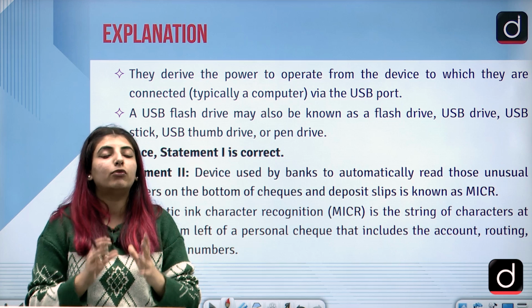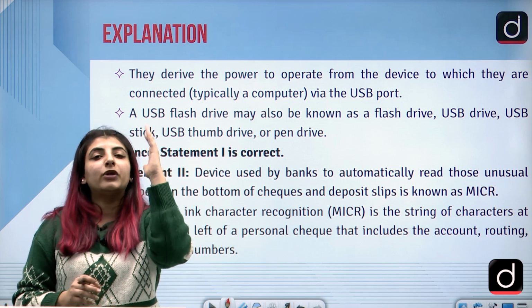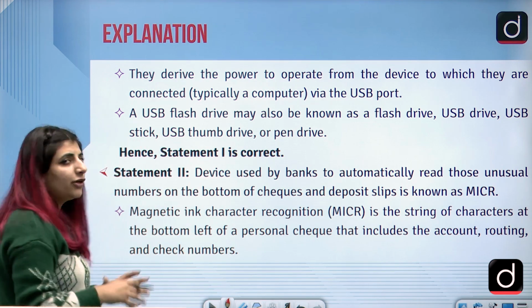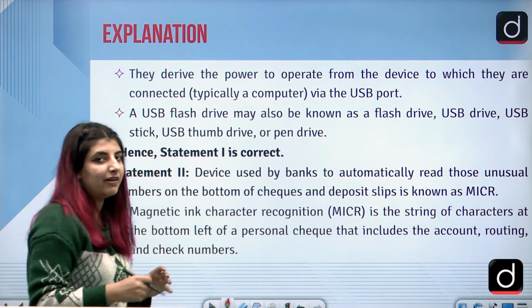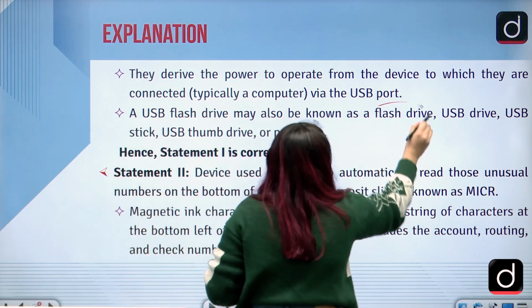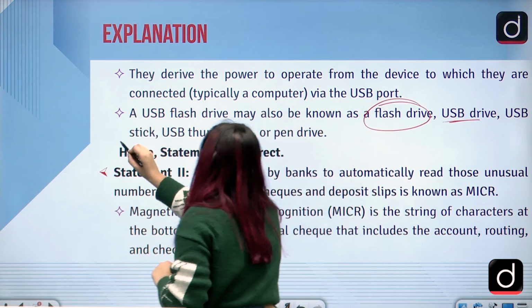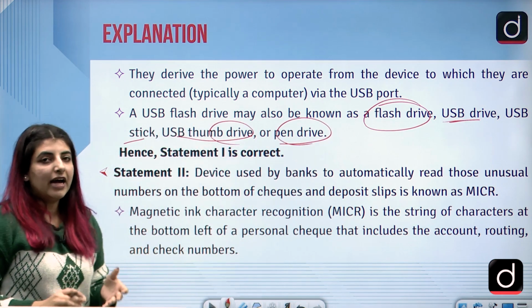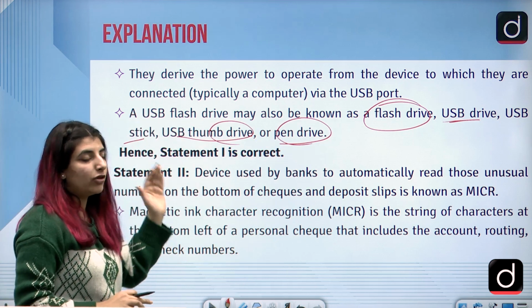What kind of data do you want to transfer? Do you want to transfer only the images, the music, or all types of files? You must have seen this kind of dialog box appearing when you plug in the pen drive. It may also be known as a flash drive, USB drive, USB stick, USB thumb drive or pen drive. So this is what I already have told you, hence statement 1 is correct or true.